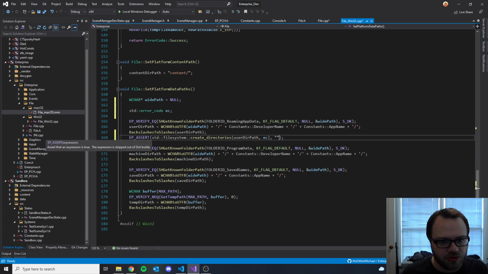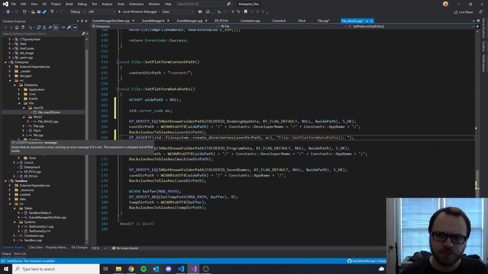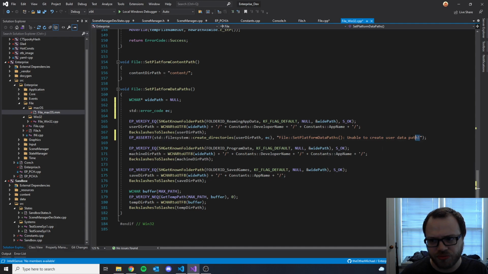So that's the condition. I'm going to use assert F instead of regular assert, and I'll do file set platform data paths. Unable to create user data path. And actually I can do a little bit better than that, I think.